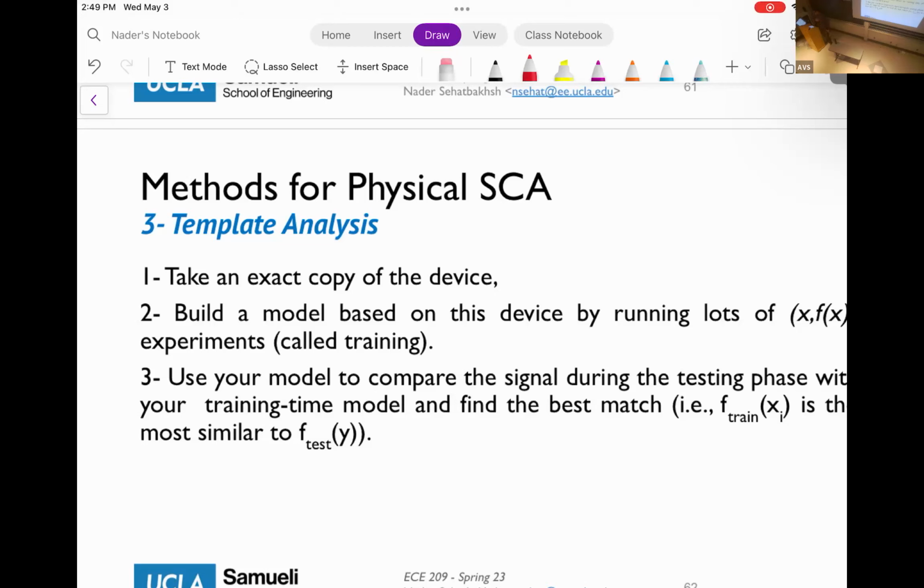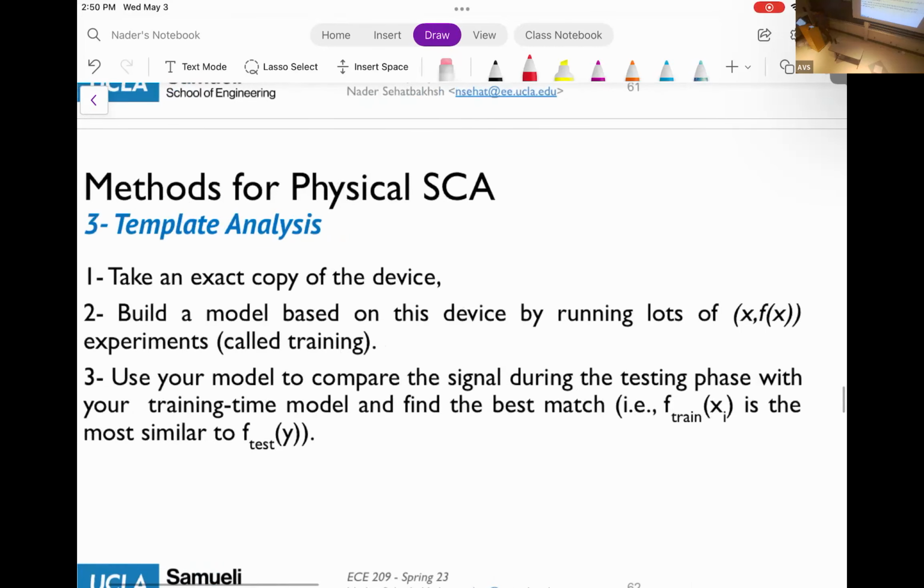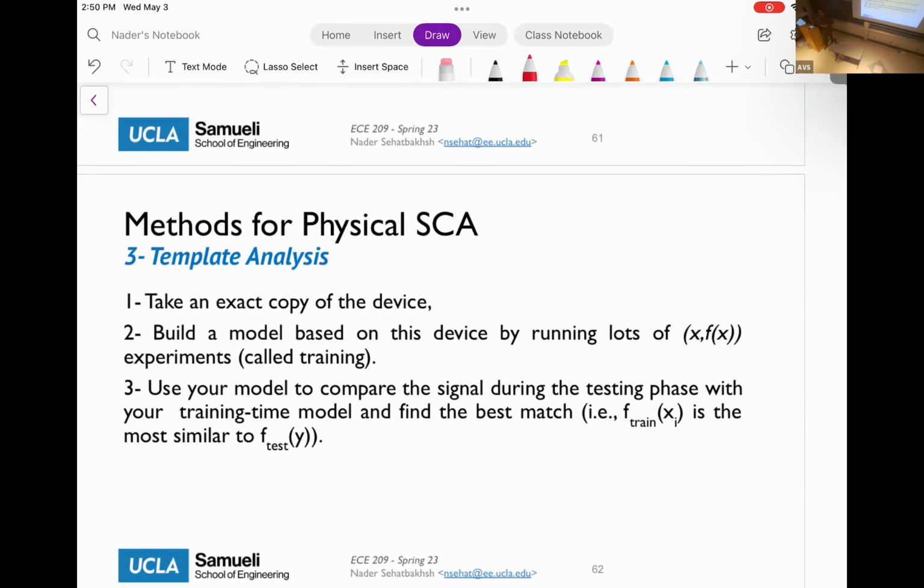Okay, so what the attacker does next is find a new method to attack the system, and that's what we call template analysis. Template analysis is based on the fact that we can find an exact copy of the model that we're trying to attack. You can find an exact copy, for example, of the hardware. If you're trying to attack a cell phone, like an iPhone, then maybe you can buy an actual iPhone, same model, same version, etc. Then you're going to run some form of large scale data-based attack.